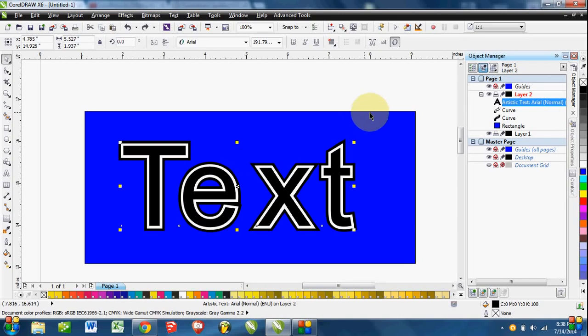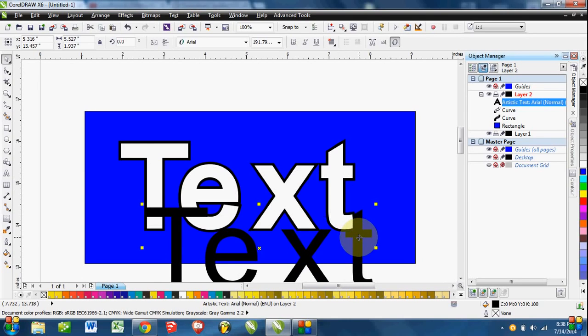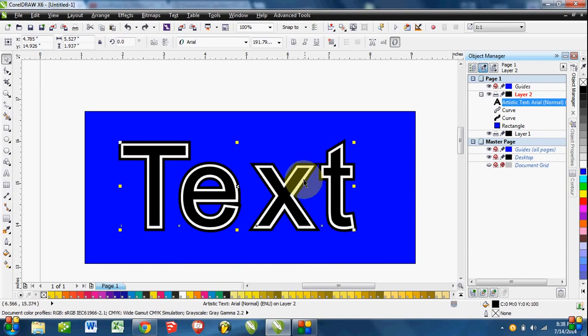Basically we need to make this white go through so we can see the blue. We need to cut the white out of the black, because if that happens, then we would see the blue showing through, and then when this text is on top of there, you would still see the blue.